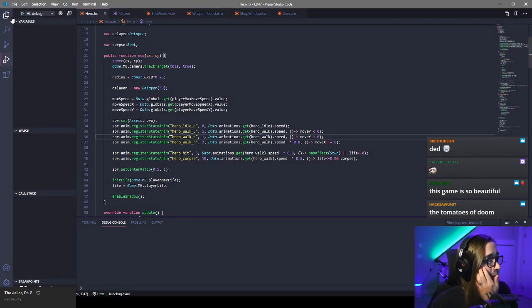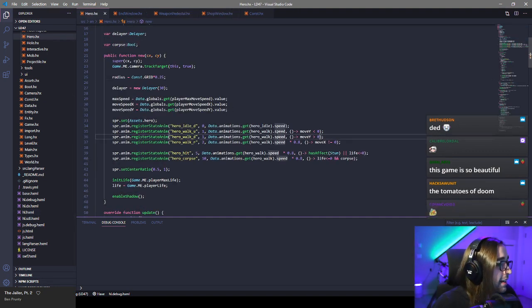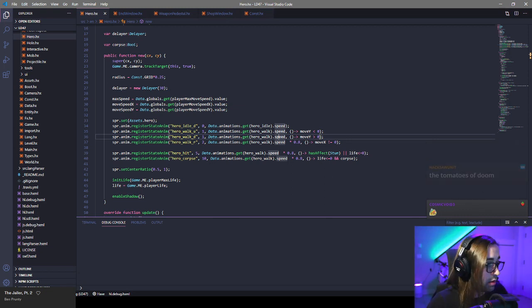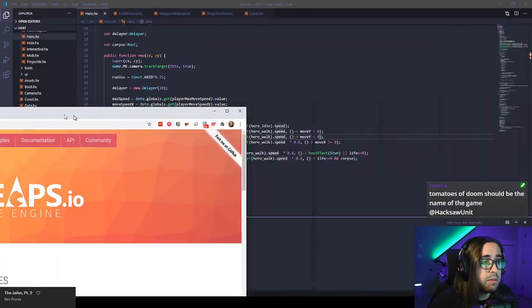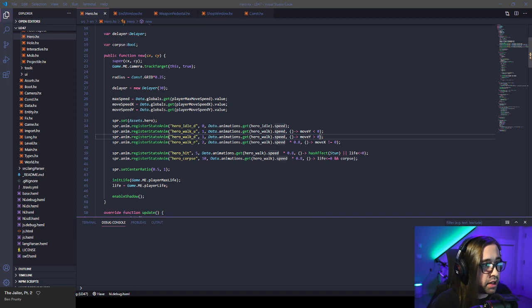Let me show you more of how we did it though. First thing, I was using an engine called Heaps, heaps.io. So yeah, I was using this engine here, which is really, really cool. It reminds me a lot of Flash, but with really modern code and very strictly typed, which is great.